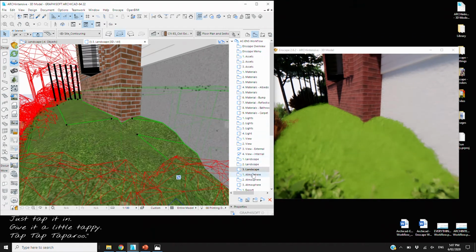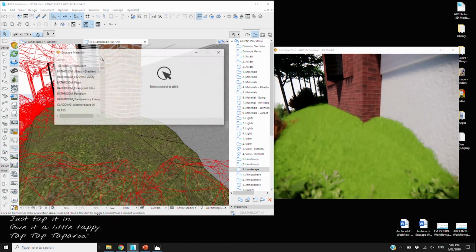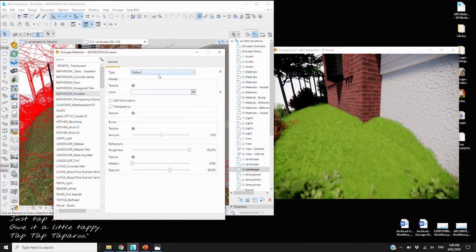Here you go. That is very easy. And placing a tree is the same as an asset. You just grab it and place it in 2D or 3D, as I said. When you're placing an object, it will dump it into the embedded library. If you're creating a new texture via Material Editor, you can do that as well. So if you're too lazy to go to Archicad and create a new texture, you can click this plus button and import the texture into your surface. It will show up in Archicad as a surface.